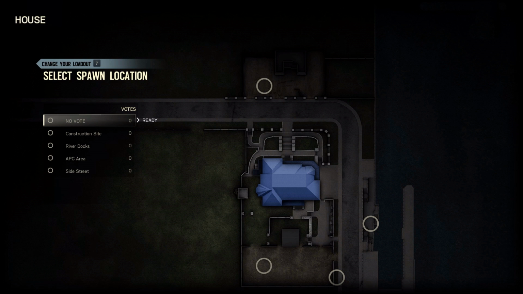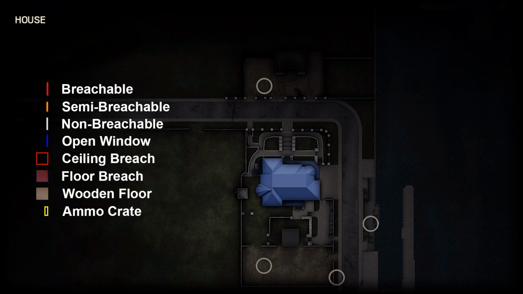And before we take a tour of the individual floors of the building, let's just take a quick look at the map key. As I guide you through the level, we will come across 3 different types of walls: red, yellow, and white. The red walls are breachable. It means you can blow your way through, smash your way through, shoot your way through, and then walk through.